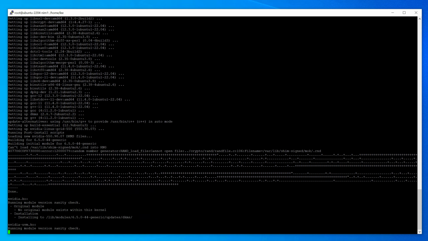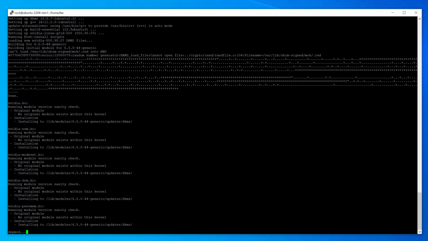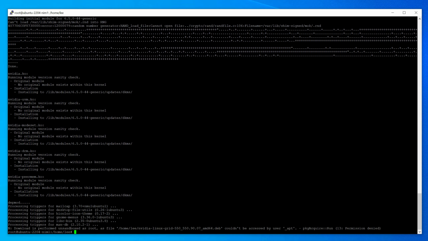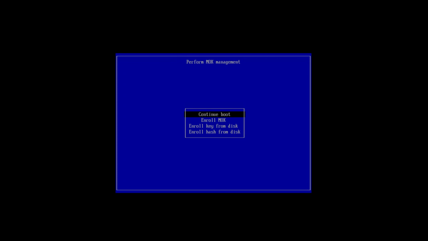Okay, and it's going to ask us on the first time we reboot this workstation next to enter that password. Okay, so all we need to do is reboot this VM now and enter in that machine owner key. Now, you might need to use your hypervisor console to do this because the first time it boots up, you won't be able to get network access until you get past this point.